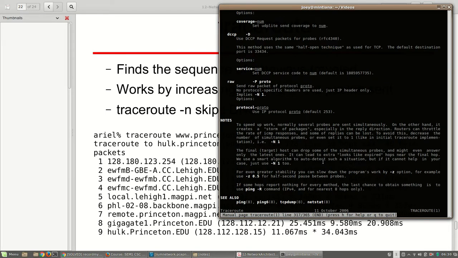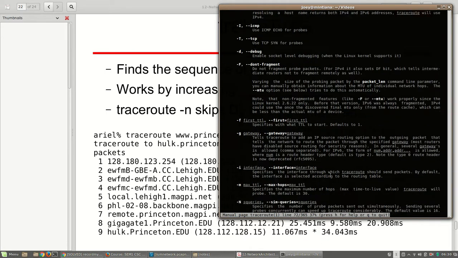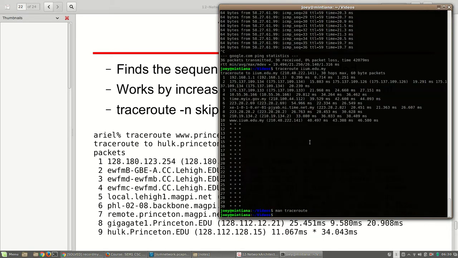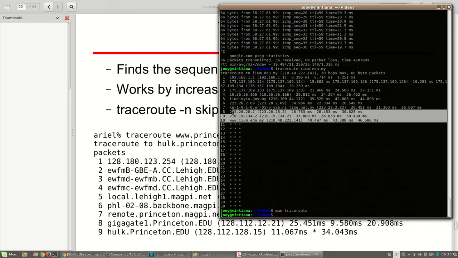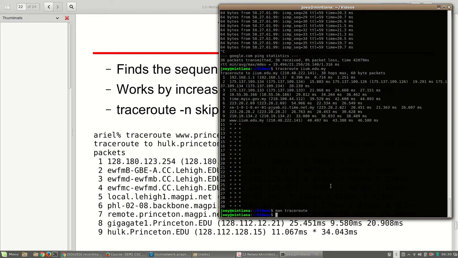Other than that, this is great to figure out how far you are from a particular network, whether your packets are moving towards the right locations, or whether these are all the gateways that it should be going out to.